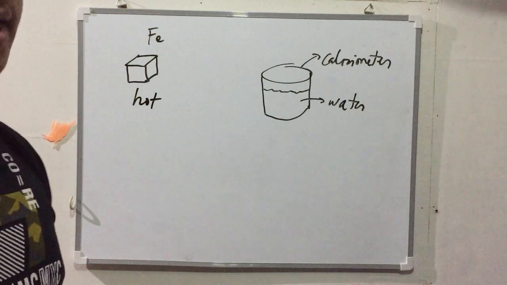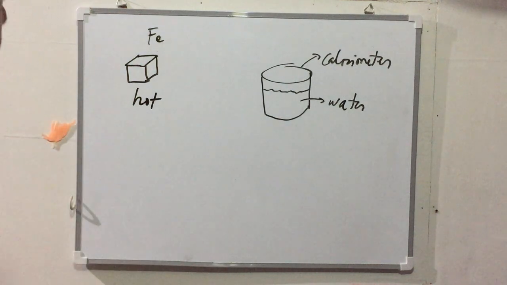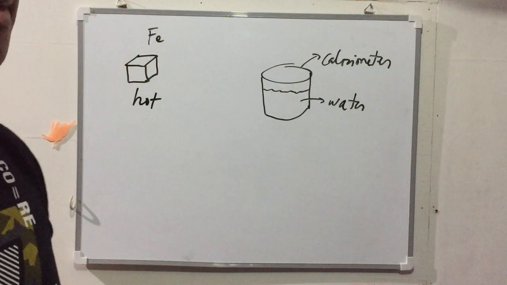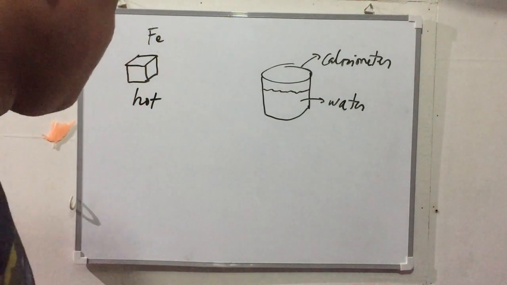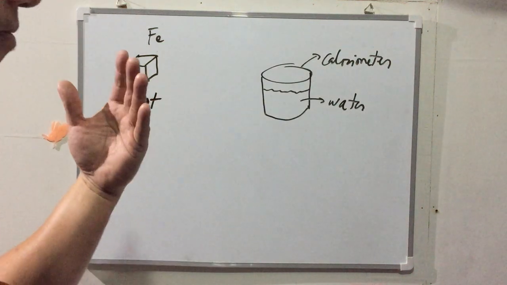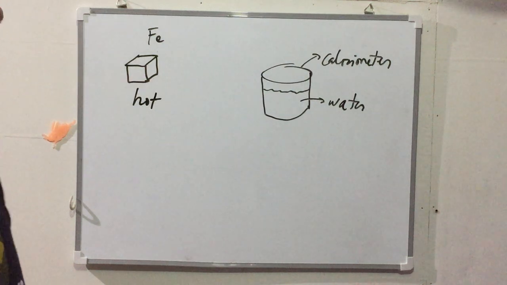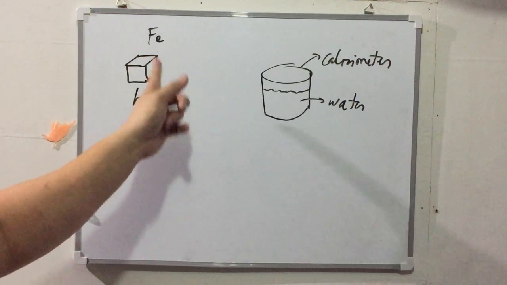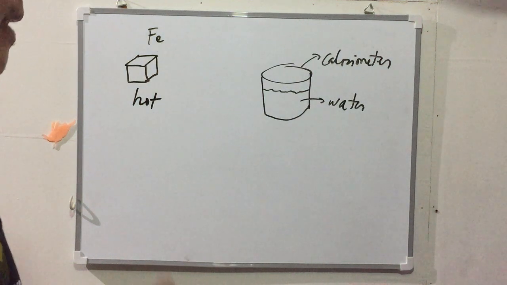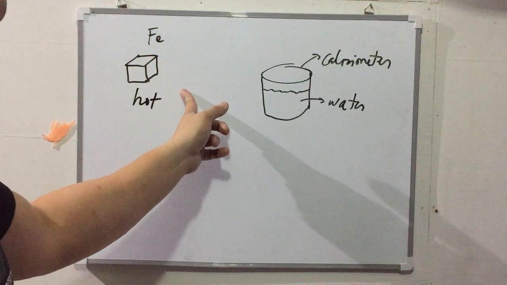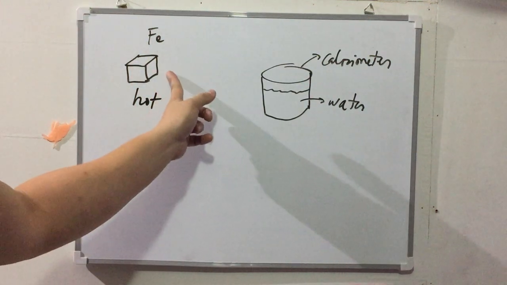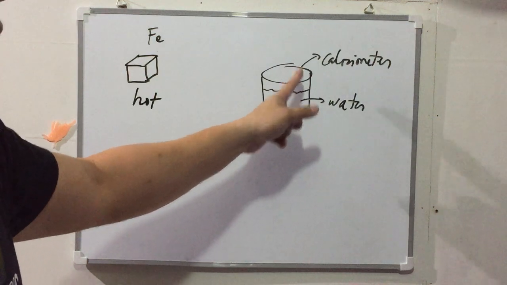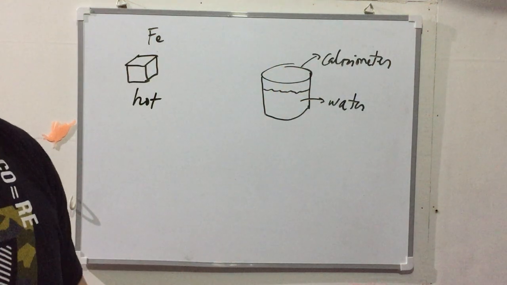We know from experience that if we put a hot object in a colder object, the hot object would lose heat, and that heat is transferred to the colder object up to the point where both of them have the same temperature. Now, if we follow the descriptions we had for specific heat capacity or molar heat capacity, the amount of heat released from the metal ingot would be the same amount of heat absorbed by the calorimeter and the water. Now, why is this so? That is because of the first law of thermodynamics.